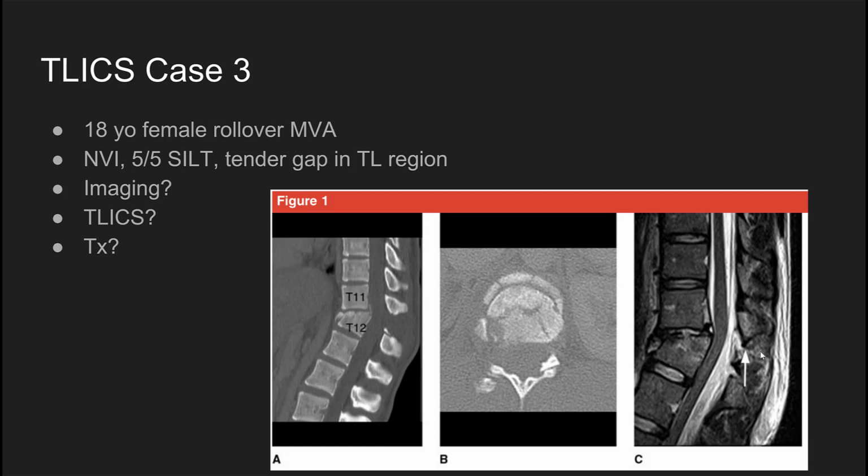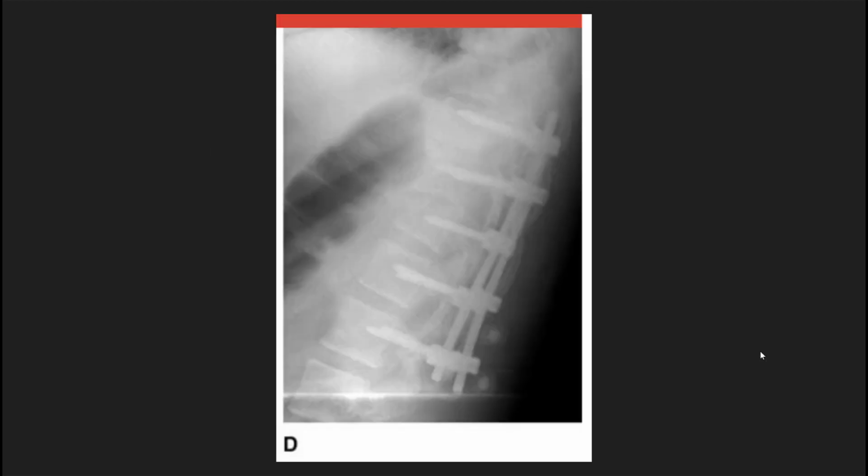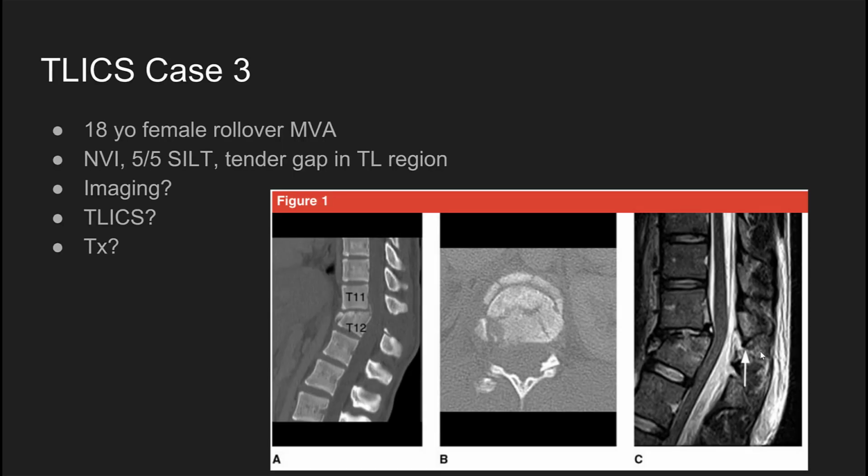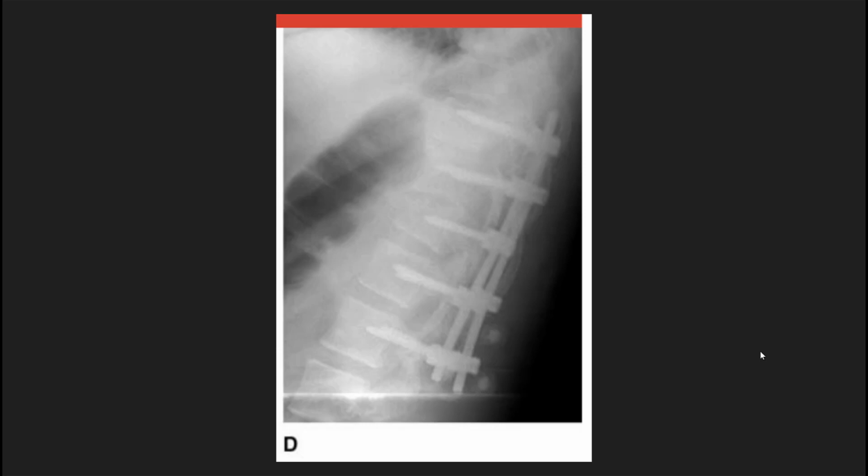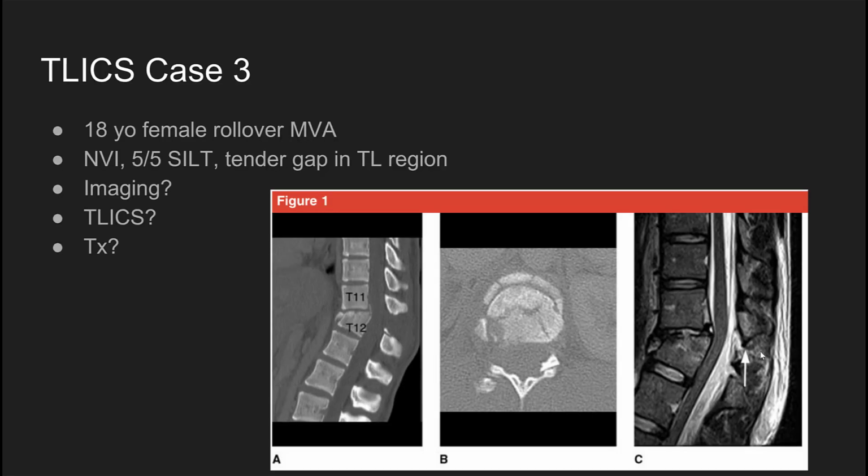So this is what they opted for there. Okay, they went all posterior. Yeah, all posterior long construct. The other thing you could do is, so this goes down to 2. I mean, this is a safe, good way to go. The other thing I was thinking is it'd be more trauma, but you could take the T12 nerve root and put a cage at T12. And then the standard approach used to be remove the T10 rib, take out that 12. But you don't have to go anterior because you don't have to remove all this.